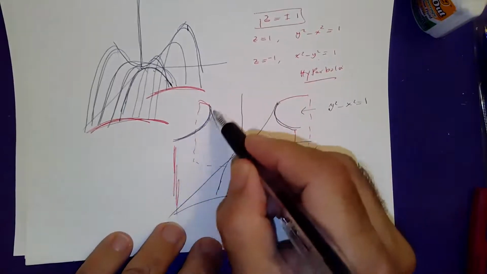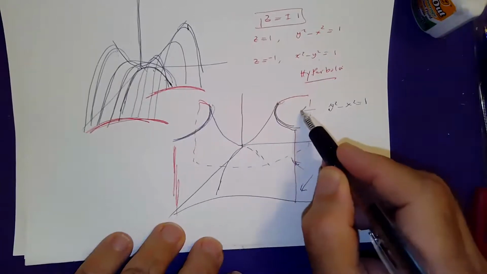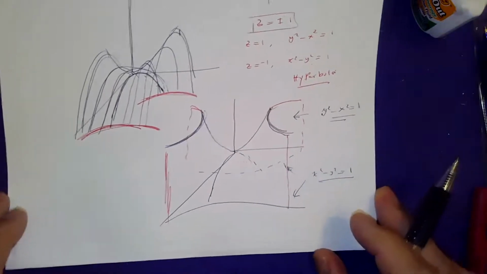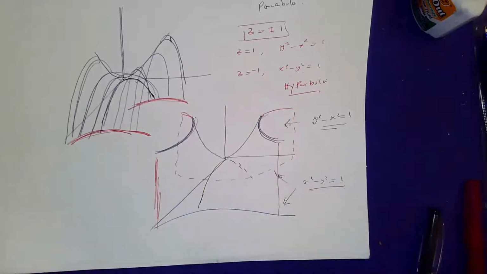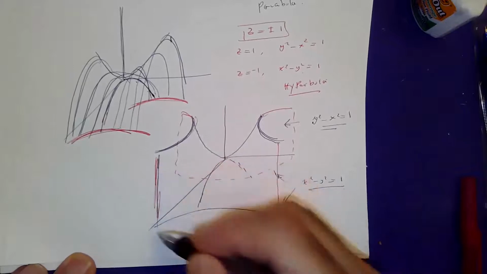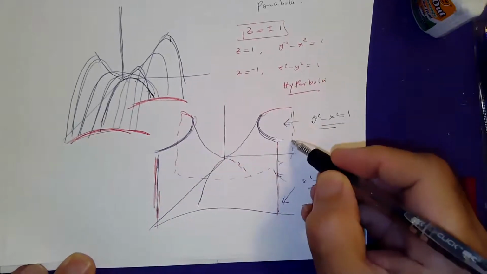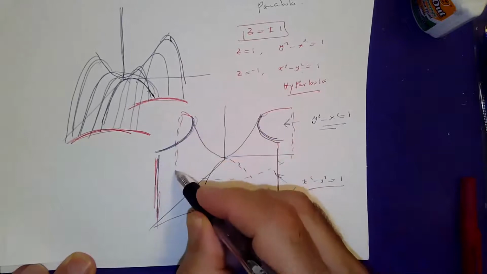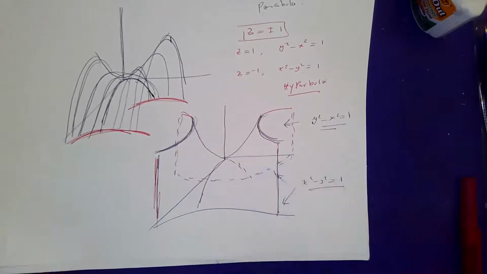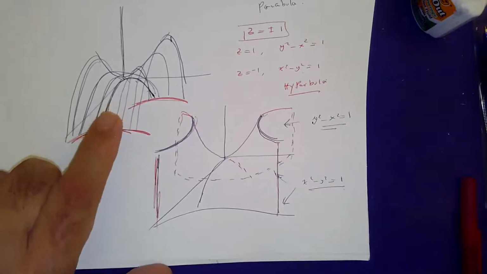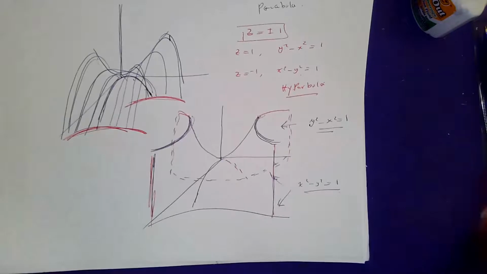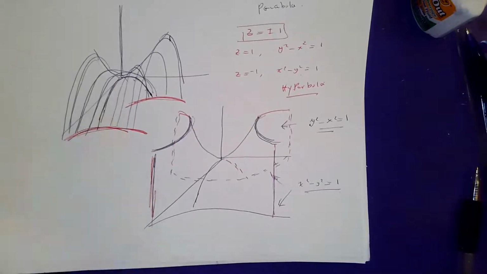These two right here, you see these branches opening sideways, are y squared minus x squared equals 1. So there you have it. So this is called a saddle. Are we okay? This one is tricky, so it's not easy, but that's the best I could do. So either way is fine. If you decide to graph this just for fun, make sure your graph doesn't look like a butterfly. Yes, make sure it looks like a saddle.